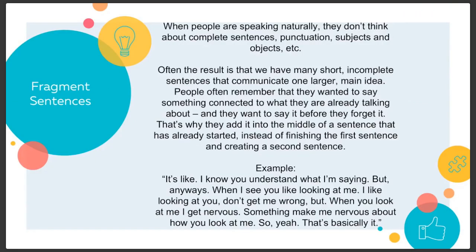All right. So another thing that we can do is use fragmented sentences. When people are speaking naturally, they don't think about complete sentences. They don't think about punctuation or subjects and objects or other things like that. So as a result, we usually have short, incomplete sentences that communicate one larger idea.